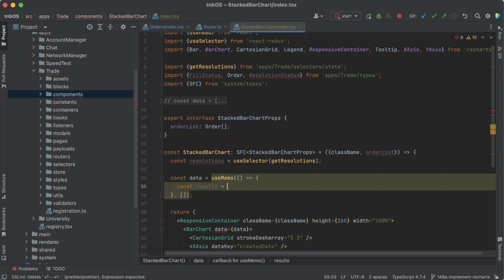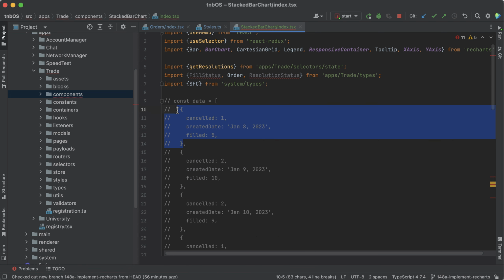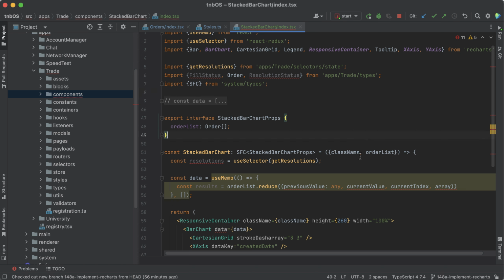All right, so this is going to be orderless, and then I'm just going to reduce. And when I reduce, I'll say previous value. I need to type this out. So the type of this, I'll just put any, although this is going to be this shape, an array of these type of objects.